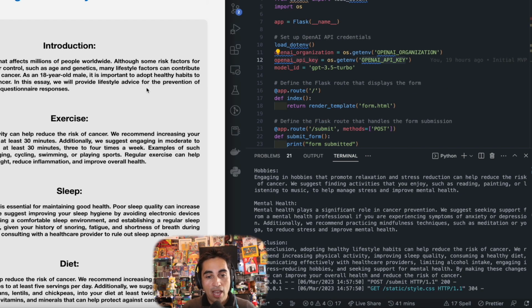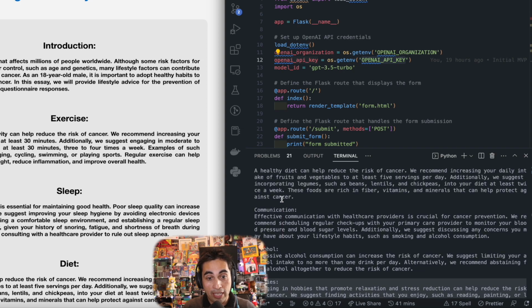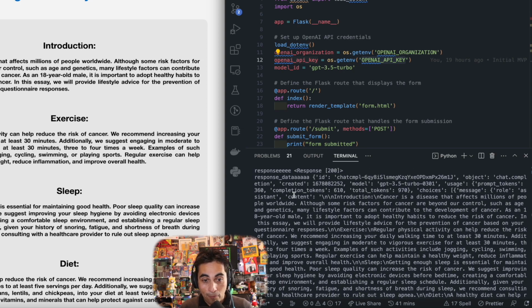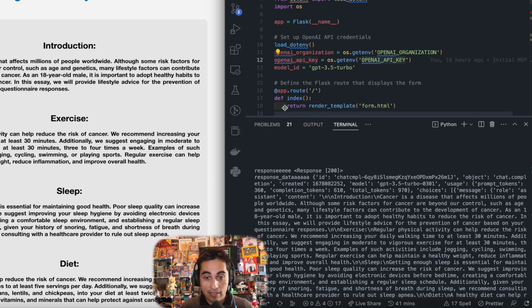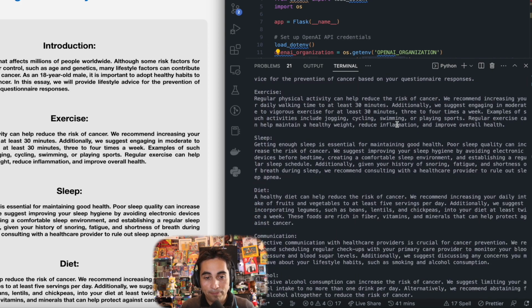And it does. So I get an answer back, and this is the answer I got. See how it's separated into hobbies, alcohol, communication, and so on. And then this is the full response data. See how it has more: an ID, an object, created, model, the prompt tokens, completion tokens, total tokens. So this cost me about 0.0002 cents, right? And then within choices, here is your answer. Here is what you want, okay?